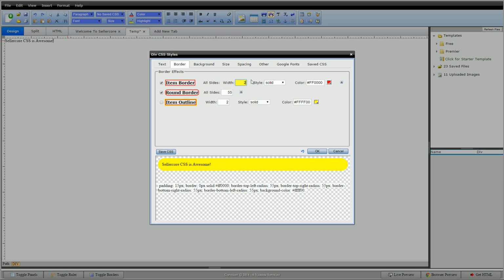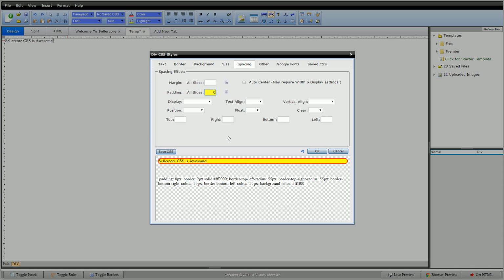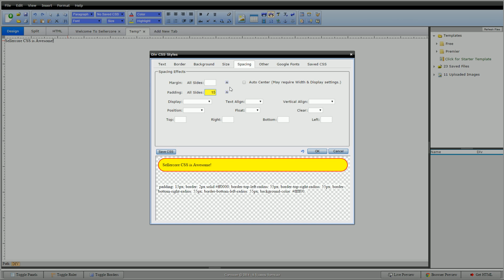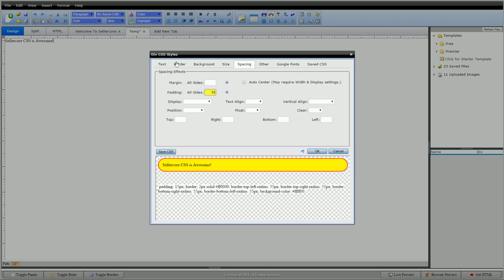So we'll set this back to 2 so we can see this. I added padding in here. You'll see if we go back to spacing, which we'll touch on later, when you start doing rounded, it'll start cutting off what's inside the box. And the easiest way to fix that is just add some sort of padding in there. It doesn't have to be 15. It could be something as simple as maybe 5, but it gives you a little spacing away from the edge so the round can take shape.